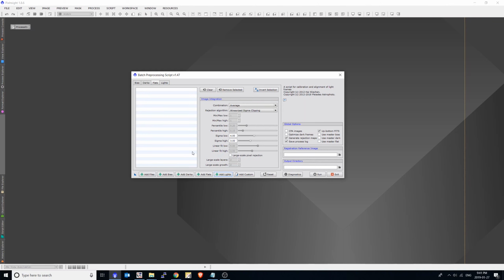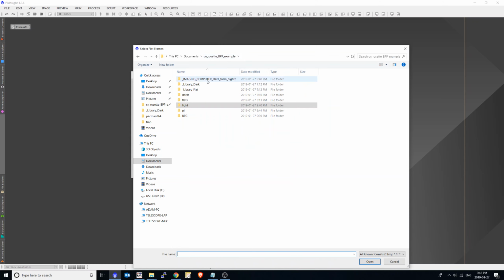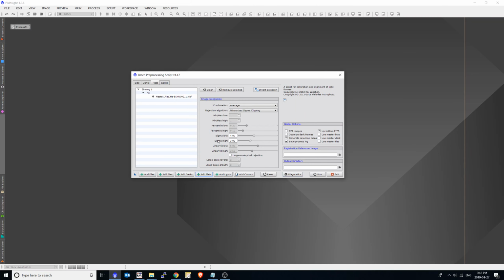So the flats now. In this case, I'm going to go to my working directory, and I'm going to go to my library now. Because I made a master flat the night before, I'm going to use that one. And I'm going to check off use master flat. So you see that becomes a star and it's bold, so I know I'm using a master file. Now this is already calibrated, so I don't need to add my dark flats anymore. That's important to remember.